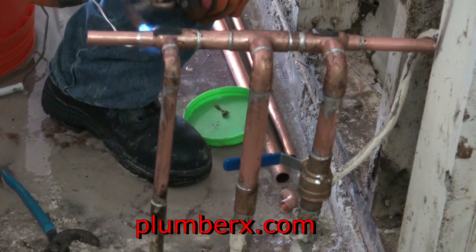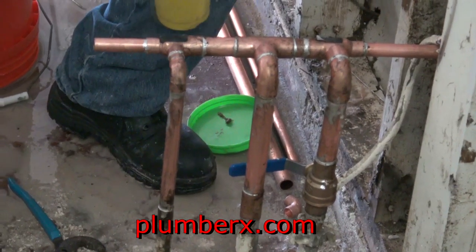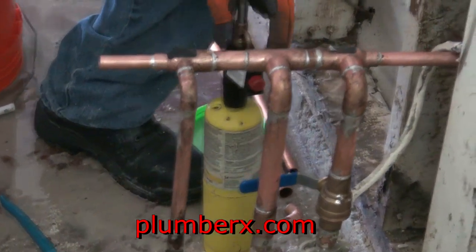The good thing about doing a connection like this, when all the fittings are right next to each other, is it goes a lot faster, because once you heat one fitting.